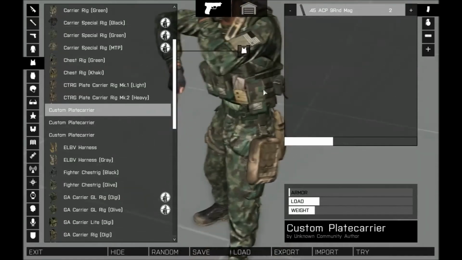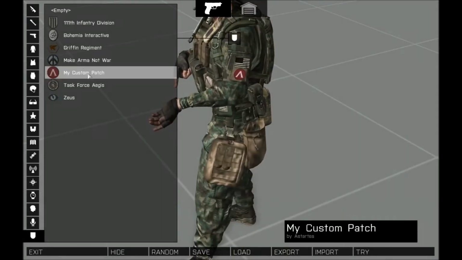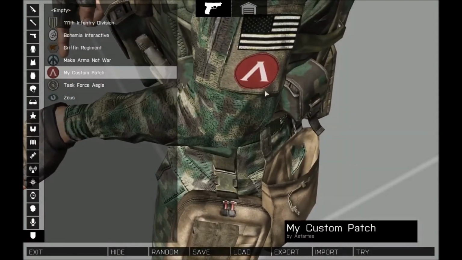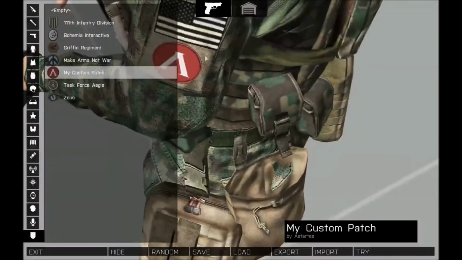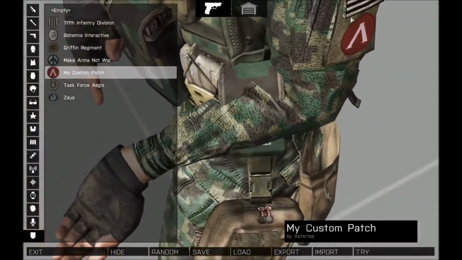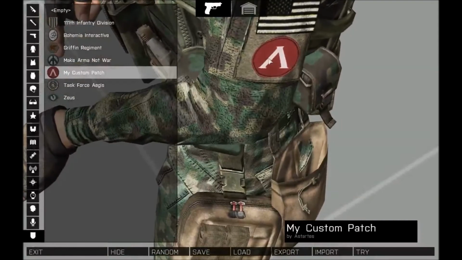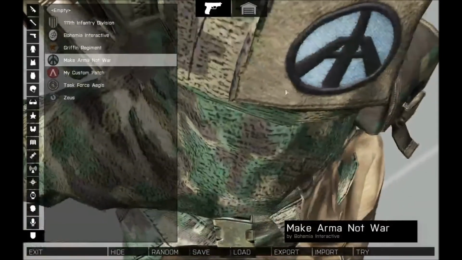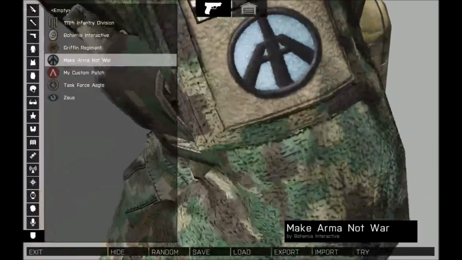Oh, one more thing before I forget. Let's try our custom patch. You can see added to the list here, and it shows up nicely. When you're making these, I would recommend finding a picture of a blank patch online and using that. Or if you're better in GIMP, try to give it a 3D look, because if you use something flat, just a flat image, this isn't going to add any depth to it. So it's just going to look like a sticker or something. You can see on these, they're still flat, but they've gone and really added an emboss filter to it to make it look 3D at least.